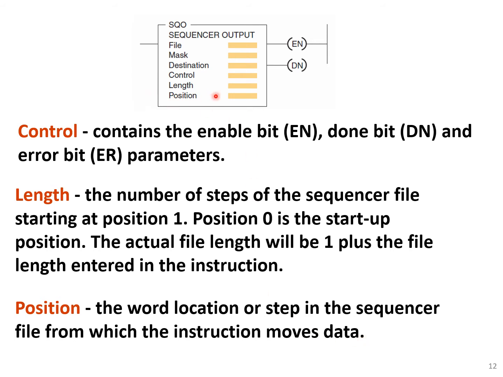So this position indicates where we are in our file, on each step. We are at step 1, step 2, step 3 or 4. If we look at the position number, we know on which step or position we are. So we could navigate through the file and understand what's happening in our program.